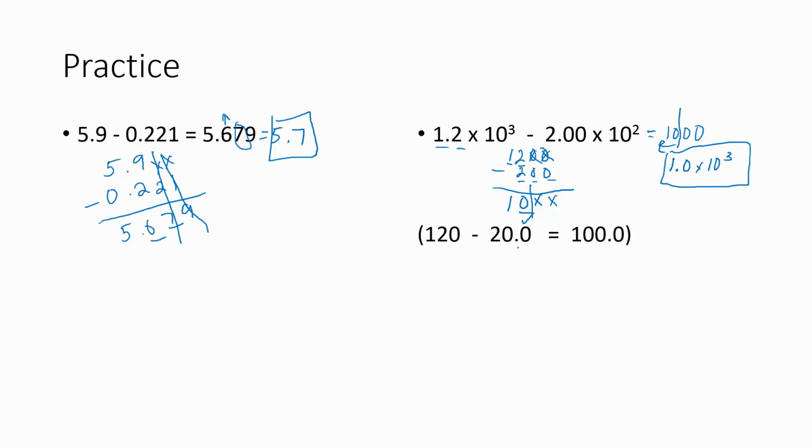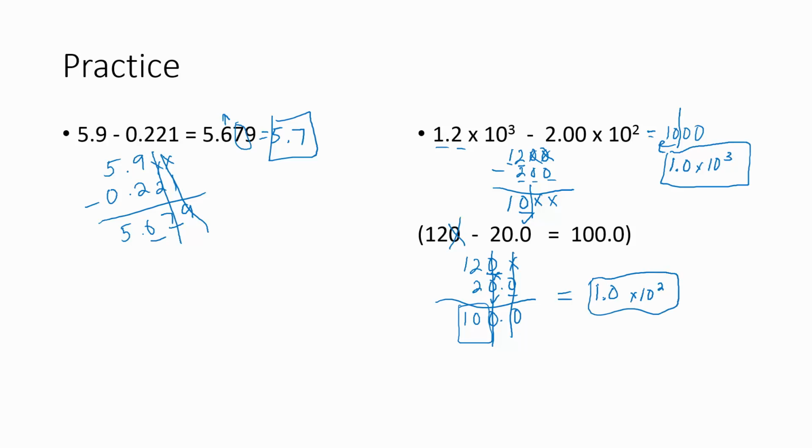Okay, let's look at this. 120 minus 200.0. That one's not significant because it doesn't have anything to the right of the decimal place. So we have 120 minus 20.0 gives us 100.0. That's significant, but this isn't, so that's gone. This is significant, but this isn't, so this is gone. These are both significant, so we have the same thing here. It's 100, but only the 100th place and 10th place is significant. So we'll have to put that into scientific notation to make that clear.